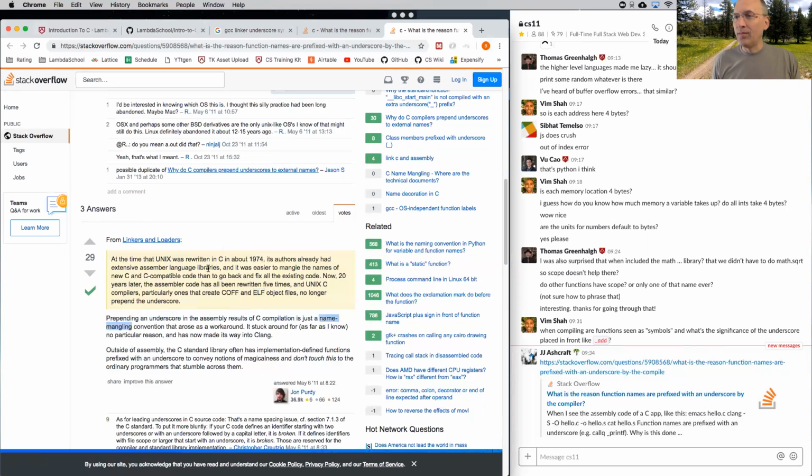So there were a bunch of old assembly language libraries, and there were name collisions. In these assembly language libraries, people had named things like add, and if you wanted to use that, you would have had to call it something else in your C program, which would be really annoying. So they decided that they would just put an underscore in front of every single thing in your C program. That way, when the linker got to it, it would see that you had underscore add versus the assembly library that had just regular add in it. And so they would be different things. What a hack.